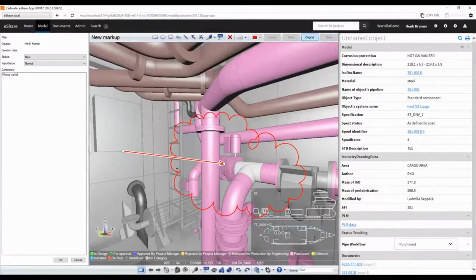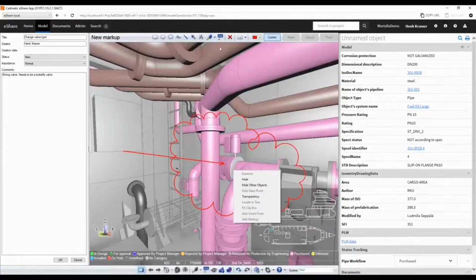Wrong valve needs to be a butterfly valve. Change a valve type. Now the creator is in this case me. Status is new. Importance is normal. I can actually measure something here as well.